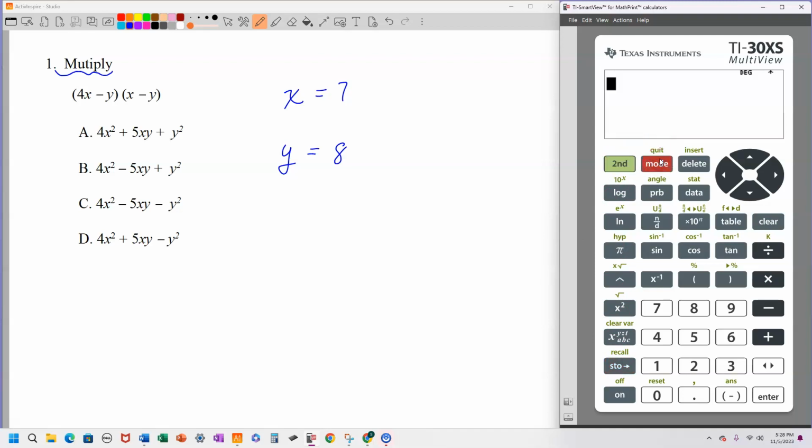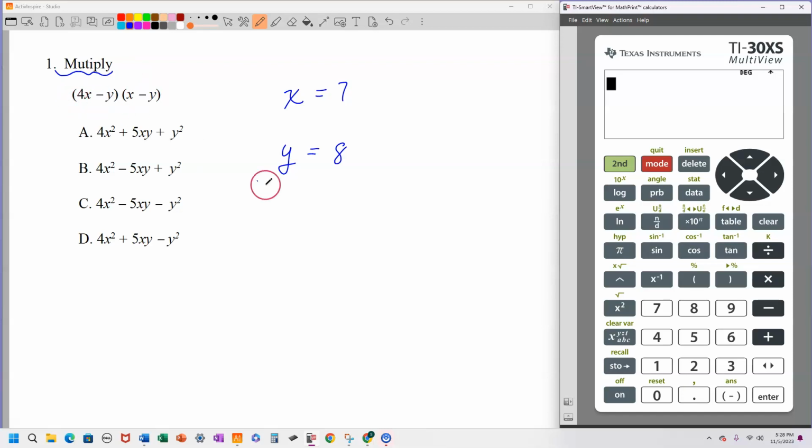So I'll go second mode. Now I'm going to do the same thing. What you're going to see is you're going to get a different target answer. I believe the target answer before was a negative 14. I could be wrong, but this time it'll be a different target answer. That's okay. It's still going to match up with B. So let's punch this in again, and I'm going to punch it in a little faster.